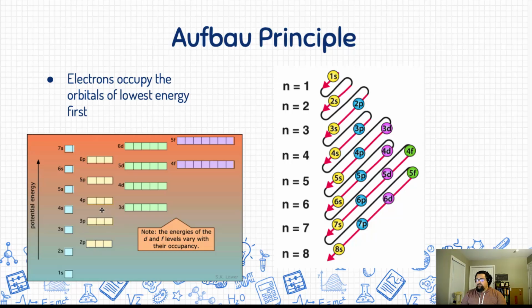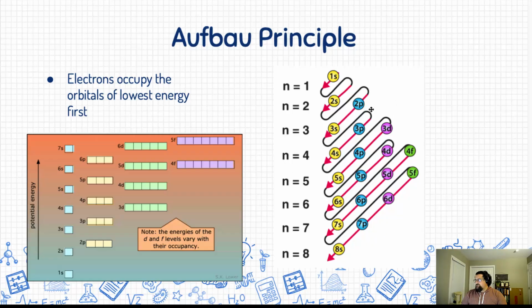But then something funky happens right in here. Because what we notice if we look at this is that the 4s subshell is slightly lower in energy than the 3d, which means that the electrons are going to go into the 4s and then the 3d, and then the 4p. And again, this happens with the 5s, where they're going to go to the 5s, then the 4d, then the 5p, and so on and so forth. It keeps kind of going this direction, especially when you get into those s. And we go, well, how can we possibly keep track of this?